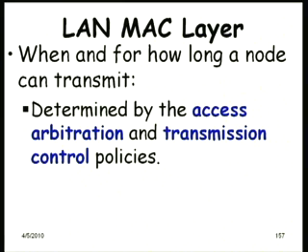So, there are two policies inbuilt into the MAC layer. One is about when somebody can transmit, the other is how long. When is decided by the access arbitration protocol. The access arbitration is when multiple nodes start to transmit. The access arbitration protocol decides who is eligible to transmit, the others should back off. The transmission control policy on the other hand decides for how long the transmission can occur. Once a node is allowed to transmit, for how long can it occur? It cannot just monopolize and then all other nodes will miss out on their deadlines.